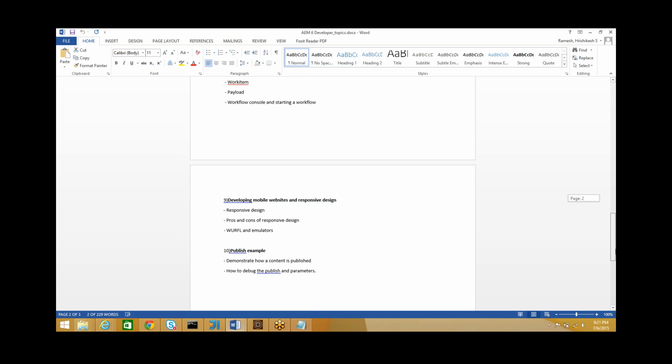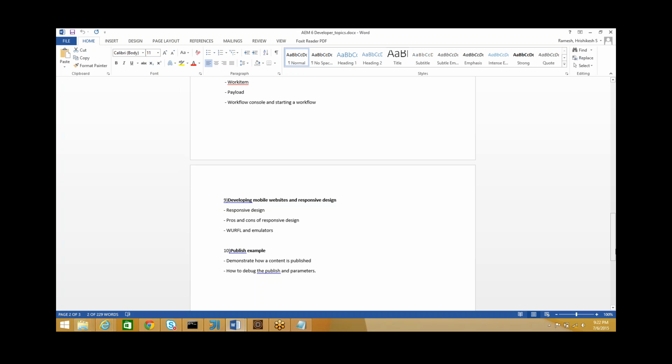Then we'll also learn about AEM workflows and developing mobile websites. Nowadays, whatever website you develop, there is a re-effort in building it for mobile. You go for responsive design frameworks like CSS media queries, and a lot of JavaScript responsive frameworks are there. AEM itself comes with an out-of-the-box responsive framework. So let's discuss how we can achieve responsive design for our websites. It is just a one-time building activity that will roll out to mobile as well as multiple devices, be it a mobile, a touch screen, or a laptop. That is something we learn.